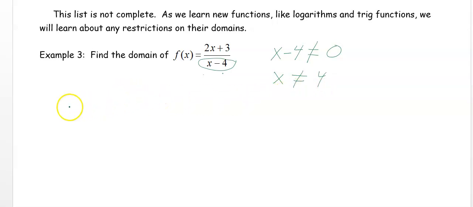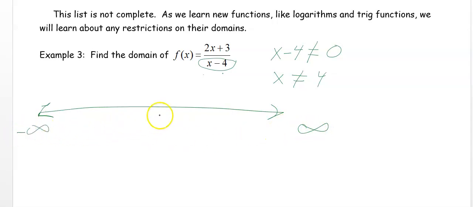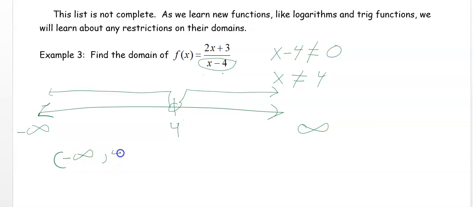So that tells me what I'm leaving out of the domain. I can use any number from -infinity to infinity if I draw a number line, but I have to leave out the 4. So I actually need 2 intervals to express this. The first interval is all the way from -infinity to the 4, but not including the 4. The second interval is from 4 to infinity, not including the 4. So I write that with interval notation for both of those places, both before and after the 4.